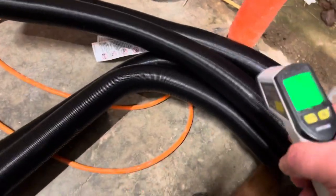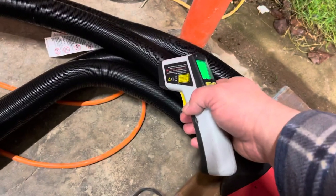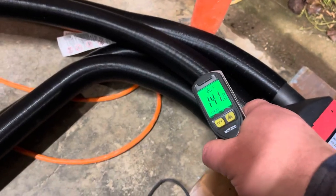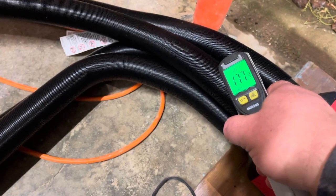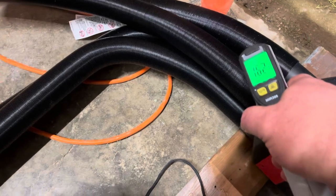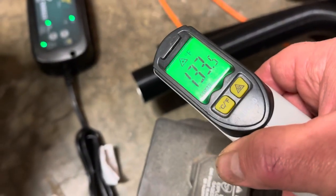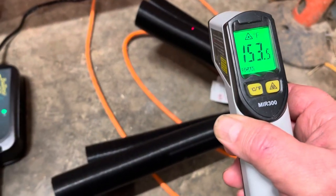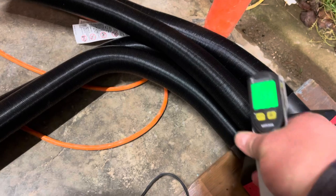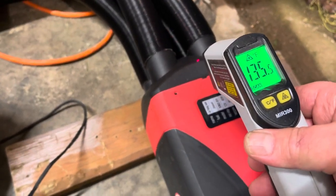Ducts can get to be over 100. That's 130 there on the outside of this duct, which I can touch. It doesn't burn me. That's not going to catch anything on fire. But that was 170. Outlet there is 134.